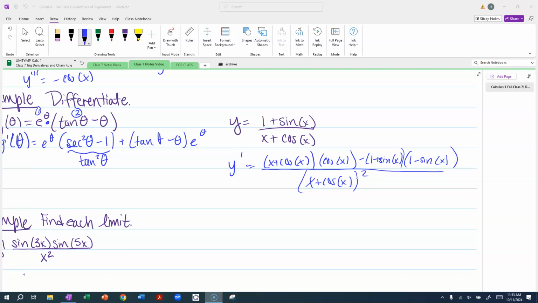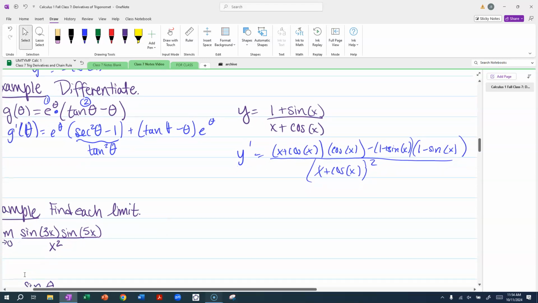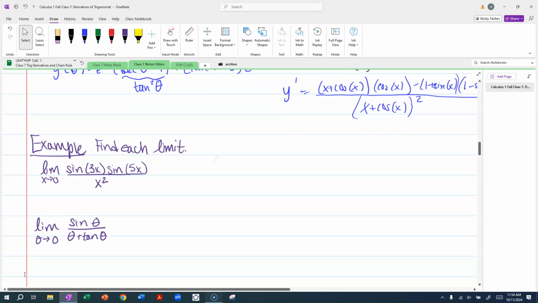Now, I recognize that in the second piece here, the second expression is a difference of squares. So you could FOIL it out, and it probably simplifies nicely. Somehow, I'm just going to leave it as is. For now, if you were to use this derivative for something, say to find a tangent line, then I might worry about simplifying it. But otherwise, honestly, leaving it just as is would be perfect.